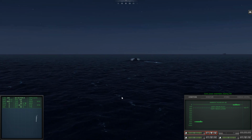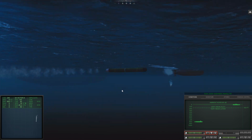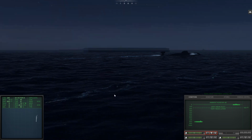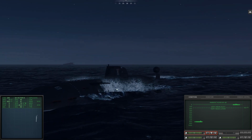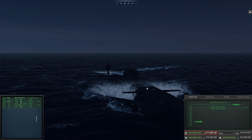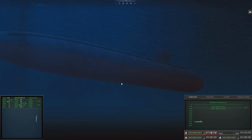Yeah, he surfaced. There we go. Just dropped a noisemaker. It's not really going to save him enough, though. Torpedo's just going to make another turn. Come right into his starboard bow. It is a majestic sight, isn't it? It's just the last thing these guys will ever see. Recommend jumping off ship if you still can. Not likely. Boom. Okay.